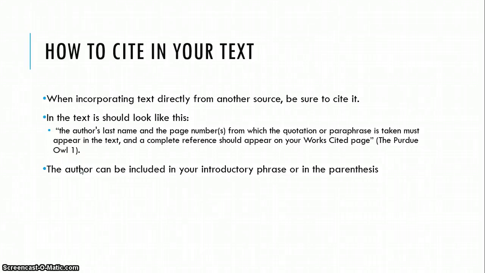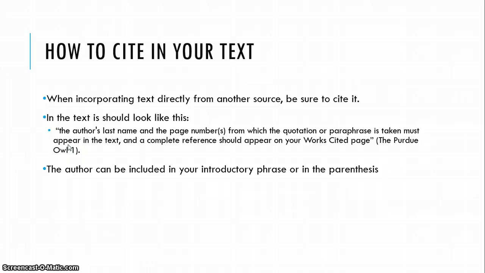Also make sure that the text you're quoting from someone else is in quotation marks. That way we know exactly what is your words and what is someone else's. And here I could have included Purdue Owl in an introductory phrase, kind of like this, and then I wouldn't have to put it in quotation marks. We'll discuss that a little more in class, and if y'all are confused, you're more than welcome to ask.